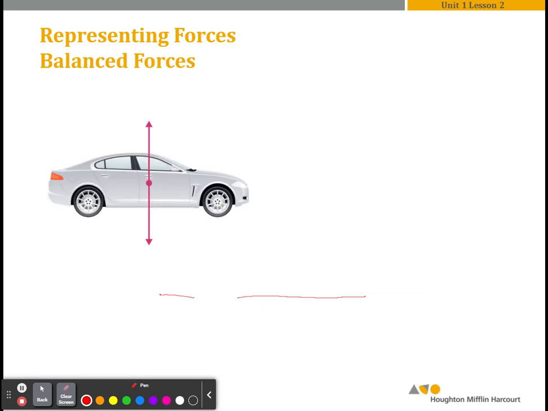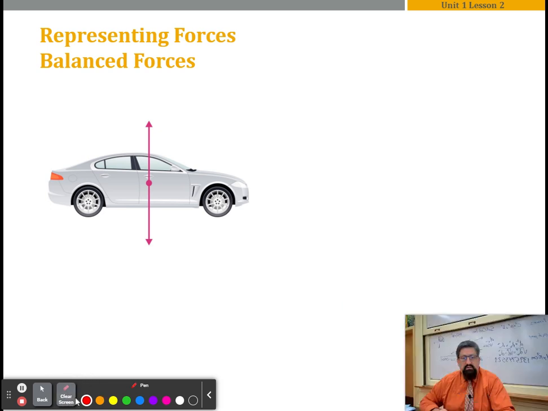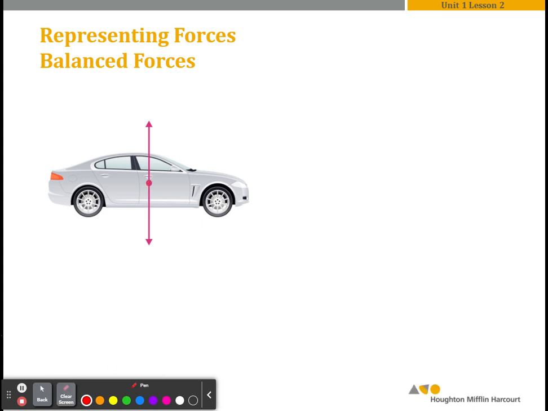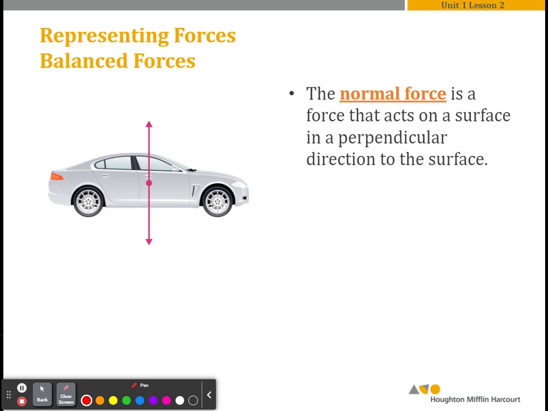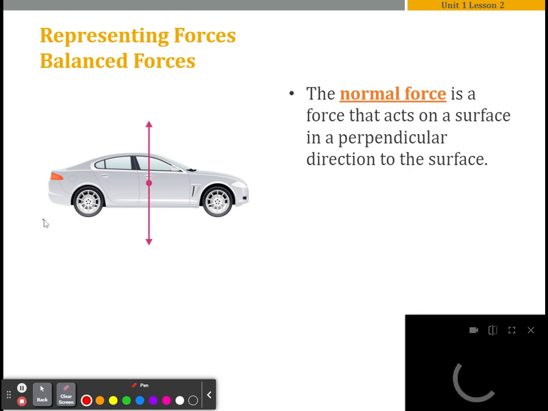Or in the tensegrity sculpture, we saw cables being pulled on. Those were tension forces. Okay. The normal force, as I said, is a force that acts... So the normal force, let me draw a ground here. We need a ground between.